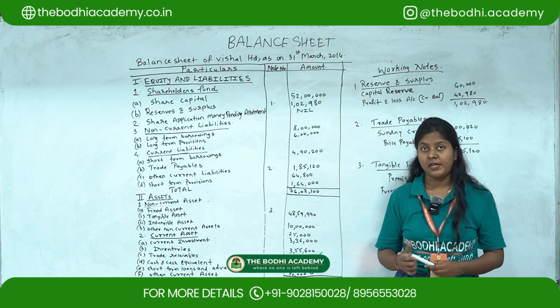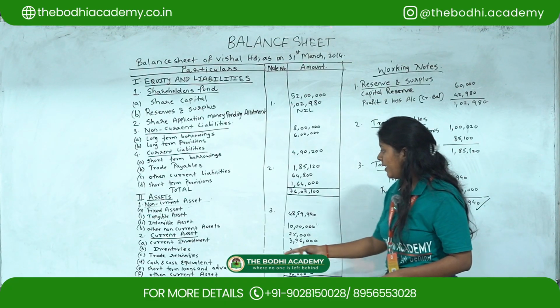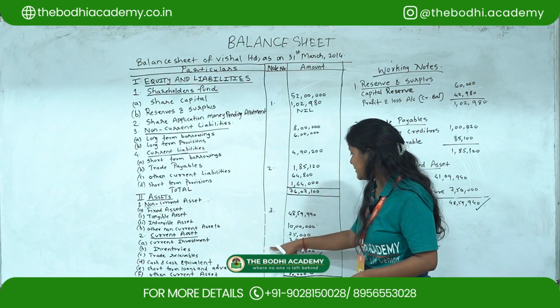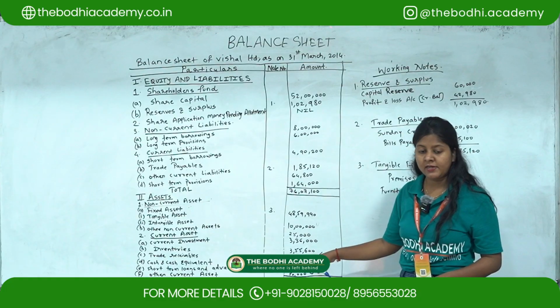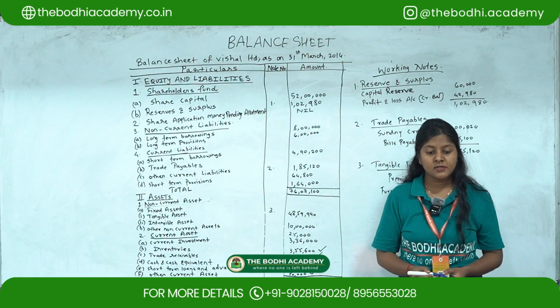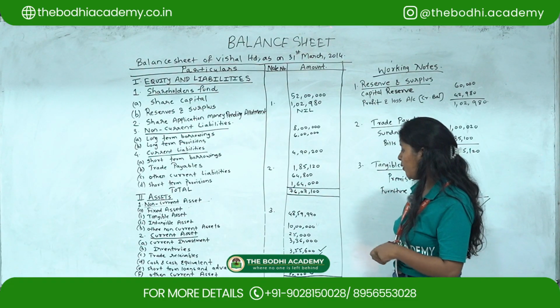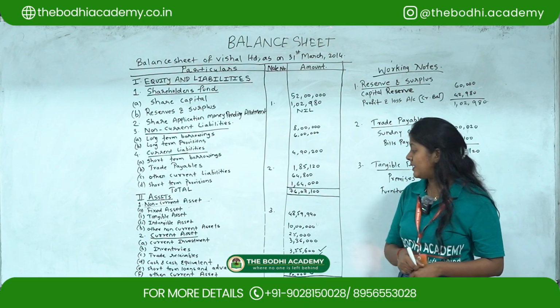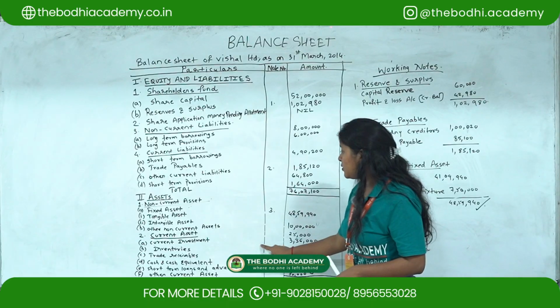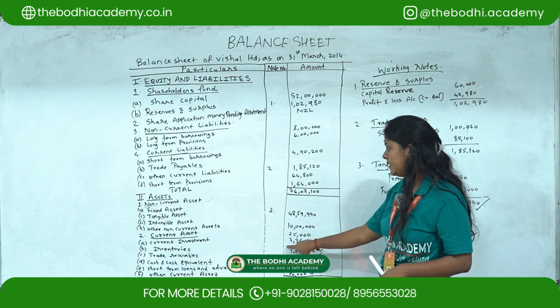Next, stock in trade. Now, whenever there comes stock, it means inventories. So inventories, we know that it will go under this part, and inventories are 3,55,600. Next, with regards to 8% government bonds. So, government bonds, they have given the amount as 3,36,000. So, it is our current investment. So, it will go under this current investment part.